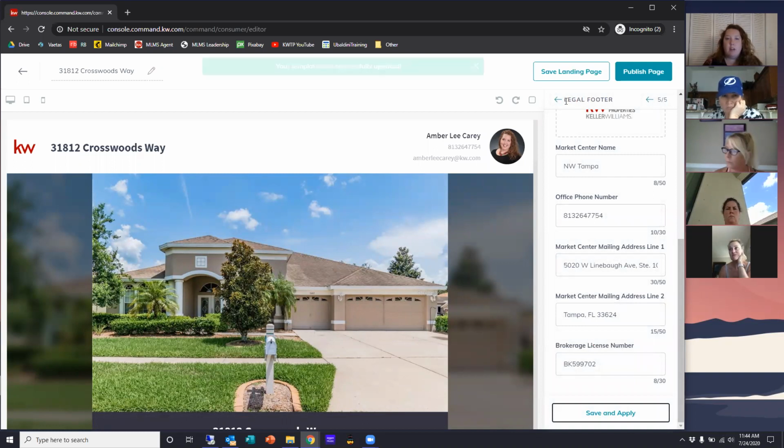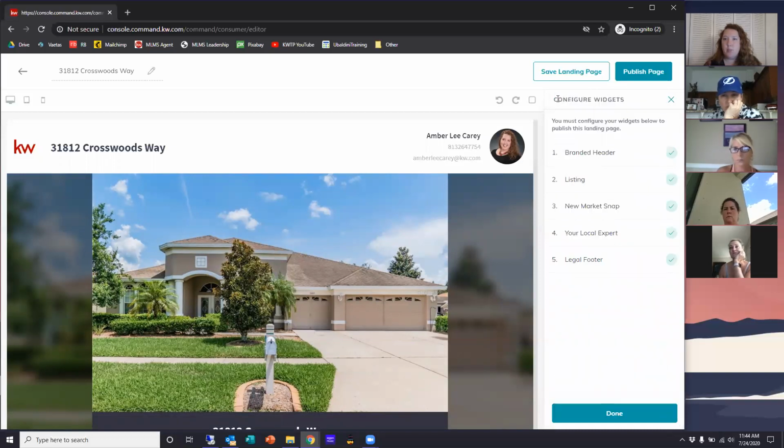If you want to verify that every widget has been completed, maybe you are in the middle of cooking lunch, right? You start this, you get up, you stir your pasta, you forget where you were. You can always hit this back-facing arrow. Remember, that's where we got to our list of widgets. When we click on that, notice we have blue check boxes next to everything. Blue check boxes means you are good to go and you are ready to move to the next step. And then we would simply hit our done button.